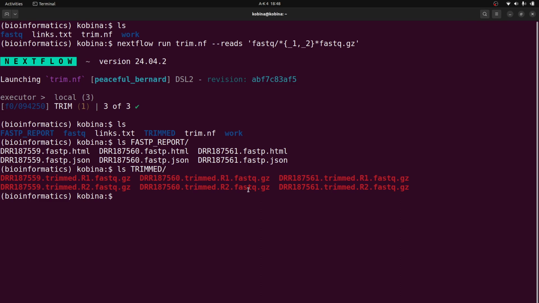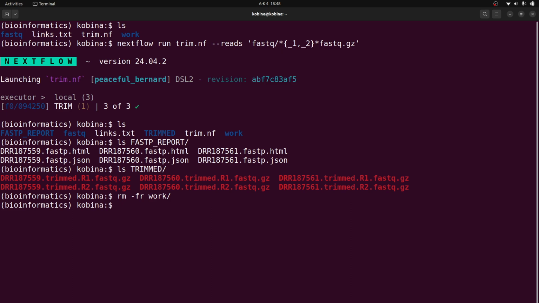So you can decide to remove them. There are a couple of ways to remove these files. One approach is to just do rm -fr and specify work, and that will remove it completely for you. So I'll just remove it, because whenever you run Nextflow, the work directory will be created, and if you are running the process again, new files are going to be generated.